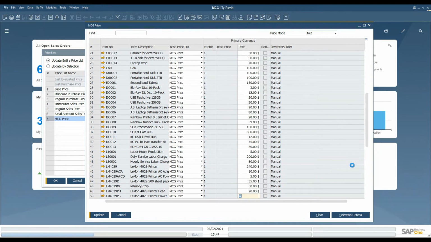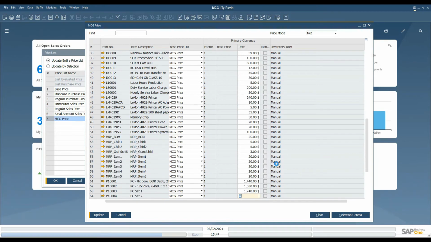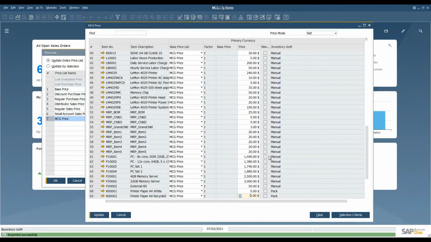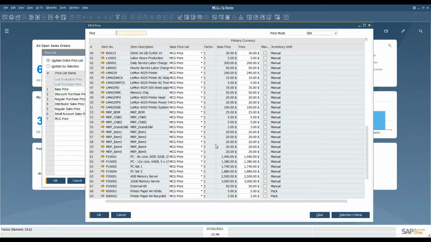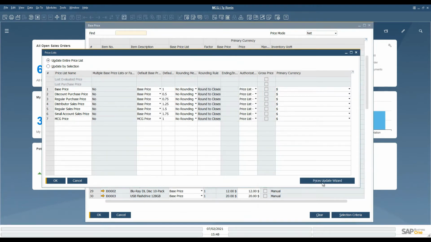This is a quick way if you're working with a small set of items and just want to update things quickly. Now, if you have a larger set of items and you want to base it off of other prices, you can use what is called the Price Update Wizard.